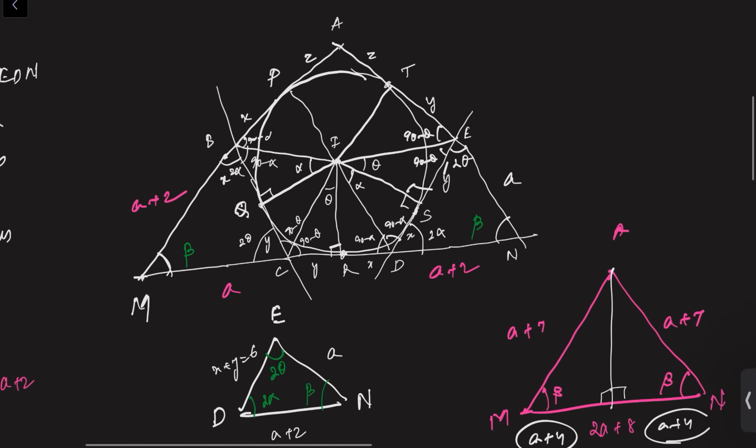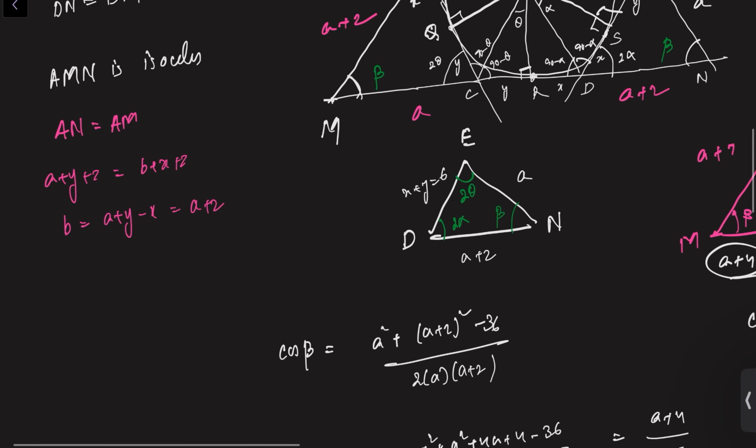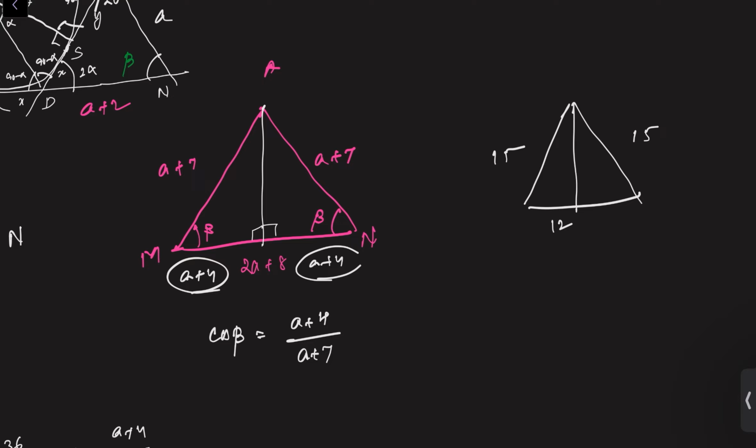So once we got the value of a, we can see the total area of this triangle AMN. We have 15, and we have 24. So that means this will be 12. So half into, so we can find this length. This length will be nothing but 9. So the area will be 2 times half into 9 into 12. So that is nothing but 108. So that is the area of this entire triangle AMN.